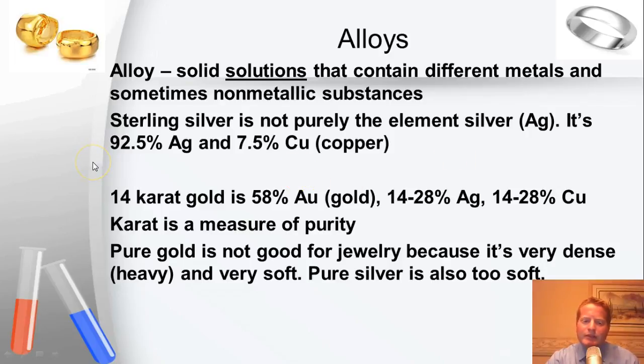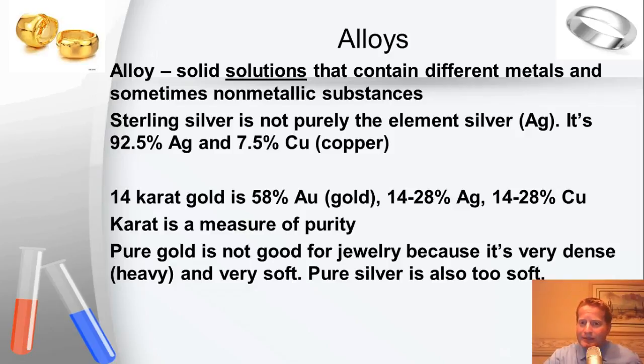If you've heard someone say 14 karat gold, that karat part is talking about how pure that gold is. Gold you wear is never going to be fully pure for a bunch of reasons. So 14 karat gold, for example, is only 58% gold, anywhere from 14 to 28% silver, and anywhere from 14 to 28% copper. And the reason why is because pure gold is very dense, it's very heavy, right? And it's also very soft, believe it or not. If you were to wear pure gold jewelry or pure silver jewelry, you'd be able to manipulate it a little bit. It wouldn't stay on your finger. It would get smushed in your daily activity. So that's part of the reason we have to make it not pure.